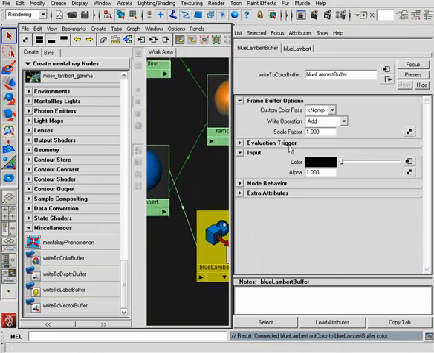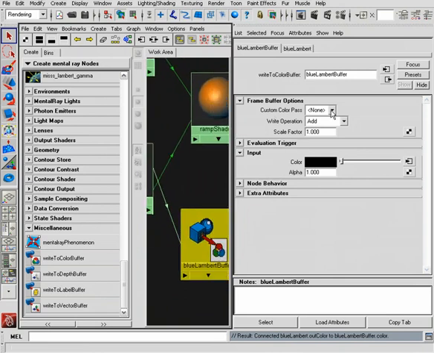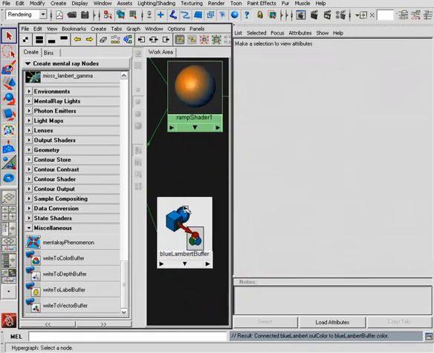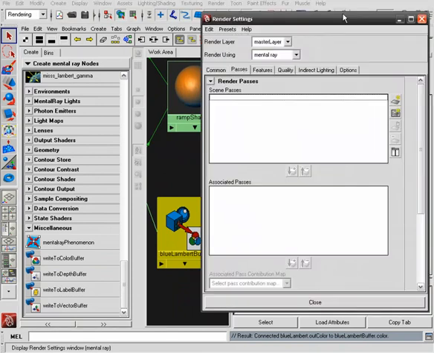The thing we need to consider, though, is that it now needs a custom color pass to write this information to when it comes to writing it onto a disk. Right now, we do not have any custom color passes that have been defined. We have to define those back here in the render setup.